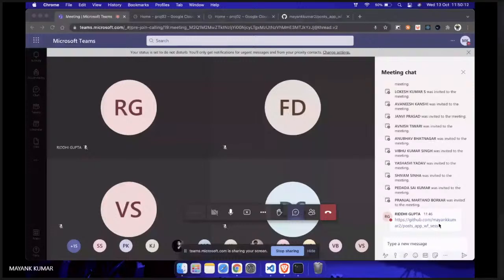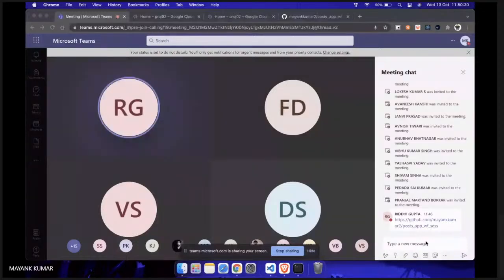Can you put it in the chat? Yeah, it's visible. Let's wait. I think it's visible now, right? Yeah, you can come. Okay.